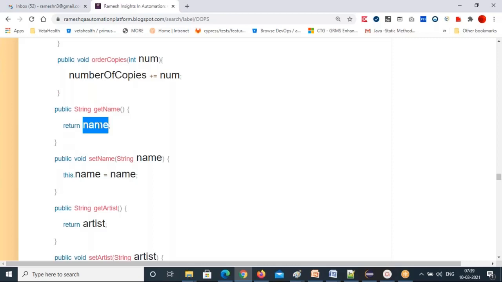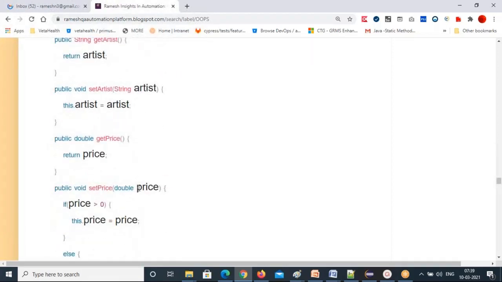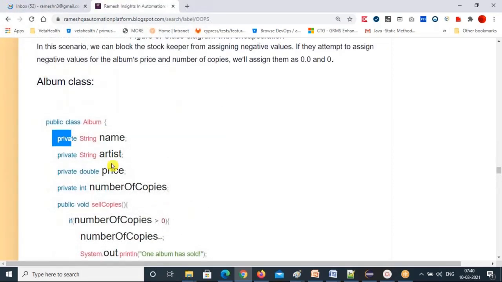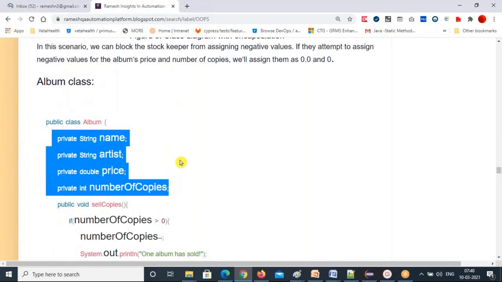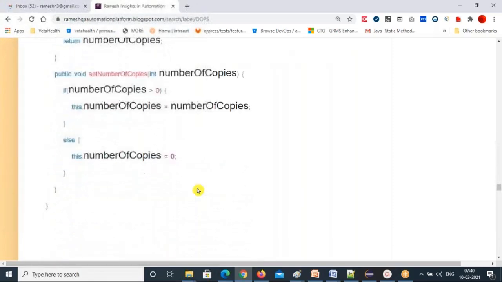That's what setter and getter methods mean. So everything is controlled in this class only. Nobody else has permission to change this class. They can access only methods, not variables, because those are all private, so they cannot see these variables at all.